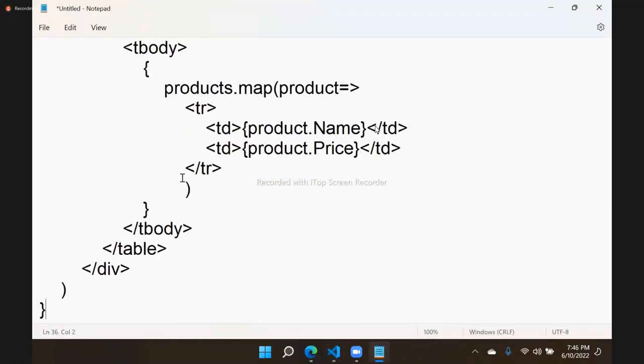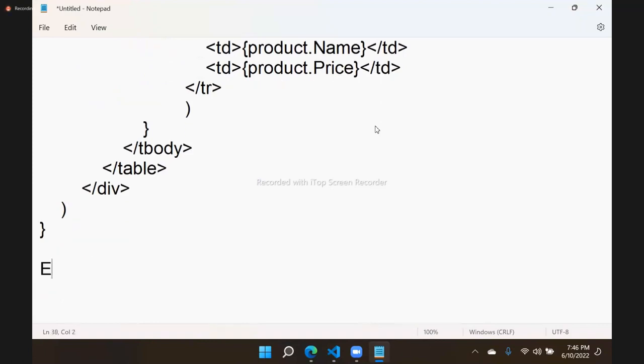Similarly, suppose we have to present some other content. Let's see how we can use nested iterations and present nested data.